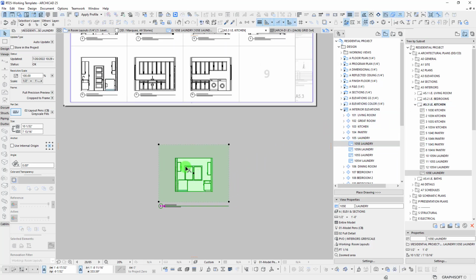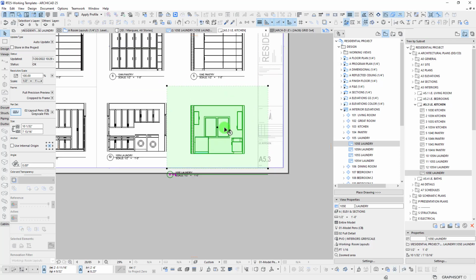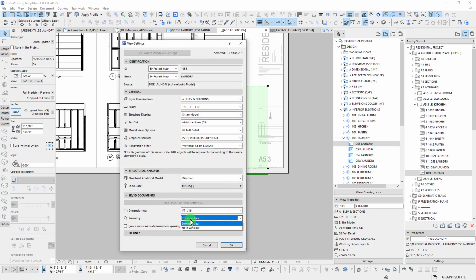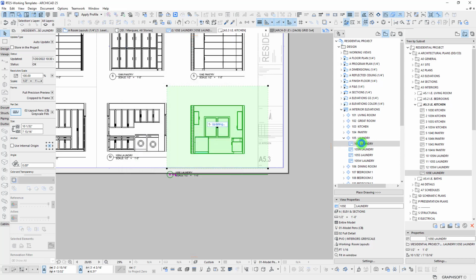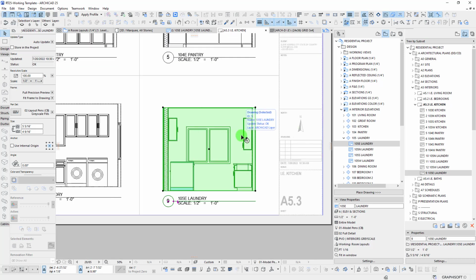So that is one of those things where if we want this to perform a little better, where we don't get all this extra space that we have to crop all the time, then it does help to have our view settings defined, obviously, so that we are fitting in the window. And of course with this, we want that to be fit frame to drawing. And so those are really the two in combination that will help us keep things in line.